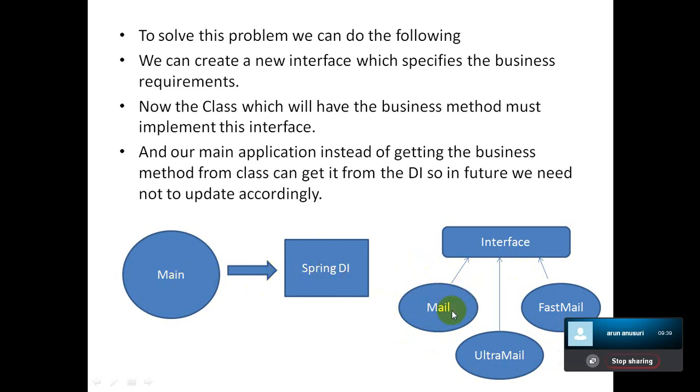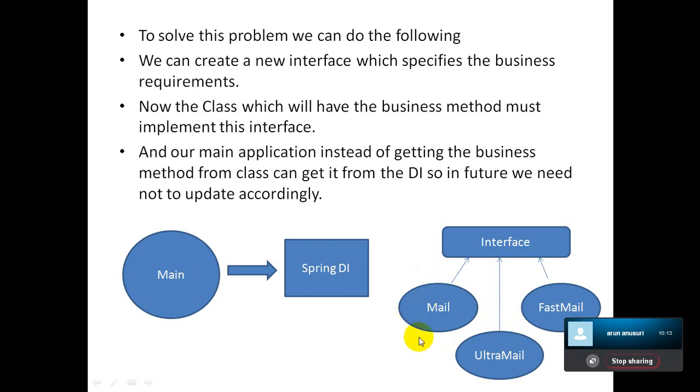I'll directly get these objects using dependency injection, so that whenever in future I have a new resource coming up, that resource will implement this interface and the method will be the same, sendMail. So no matter how you send mail, I'm not bothered about it. I just want you to send mail. You send it ultra fast, super fast, fast, normally, slowly, whatever it is, for slow users, fewer users, premium users, whatever users they are, you have to send mail. And to send mail, you have to implement an interface. So that's our business requirement.